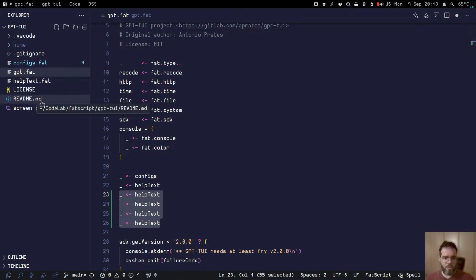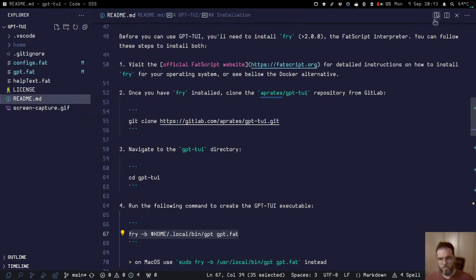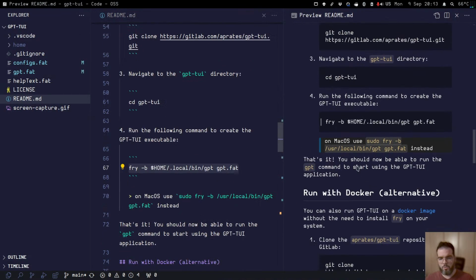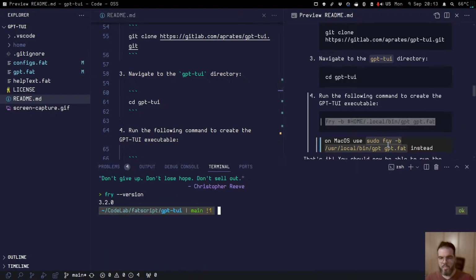But going back to our explanation for how to install, once you get into the bundling process, you just run this line, which is fry minus b, and then where you want to place the bundle, actually, it's not a binary, and then the file which is the entry point for your program, which will do all the imports.